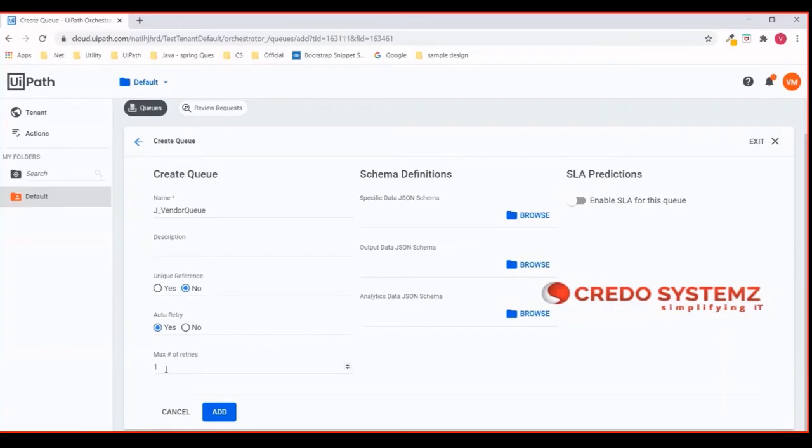A business exception, you need not retry, because it is not within our capability. It is the customer or the business who needs to decide. So we will not retry business exceptions. But a retry mechanism needs to work whenever you are getting application exceptions or things like that.